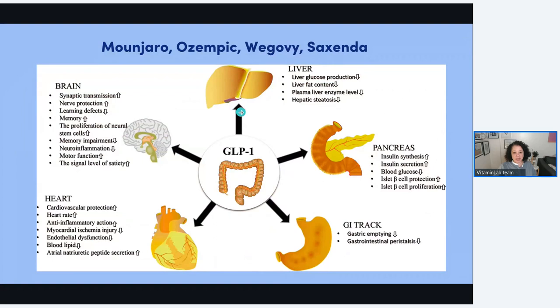Let's talk about our GLP-1 agonists. We have Mounjaro, which is a GLP-1 agonist but also has GIP — glucose-dependent insulinotropic polypeptide — so that one's got two mechanisms. We have Ozempic. We have Wegovy, which is the higher-dose version of Ozempic — the one that has the most side effects from a GI perspective because it is higher-dose. And we have Saxenda, which is liraglutide, as opposed to the semaglutides, and Mounjaro which is tirzepatide.